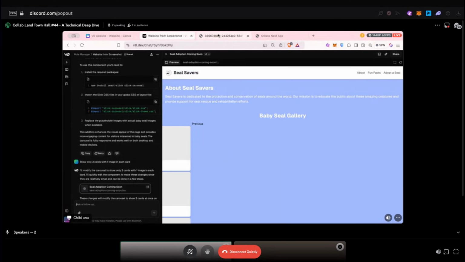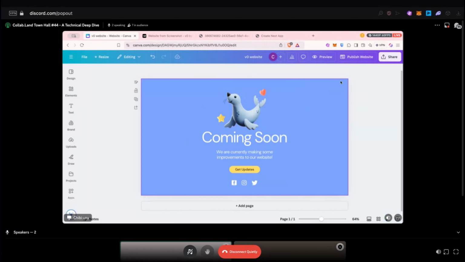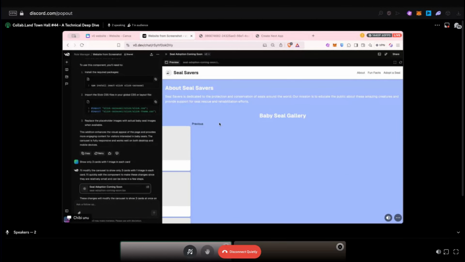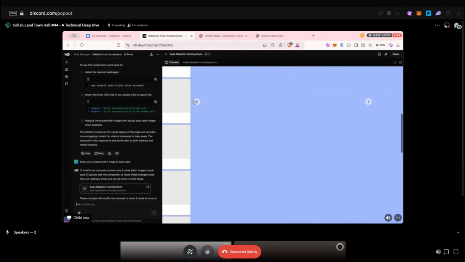If you take a screenshot of an actual website, and you add the header and the buttons and all of that yourself, it will create the thing more easily. Oh, okay, I see. Well, still not quite.